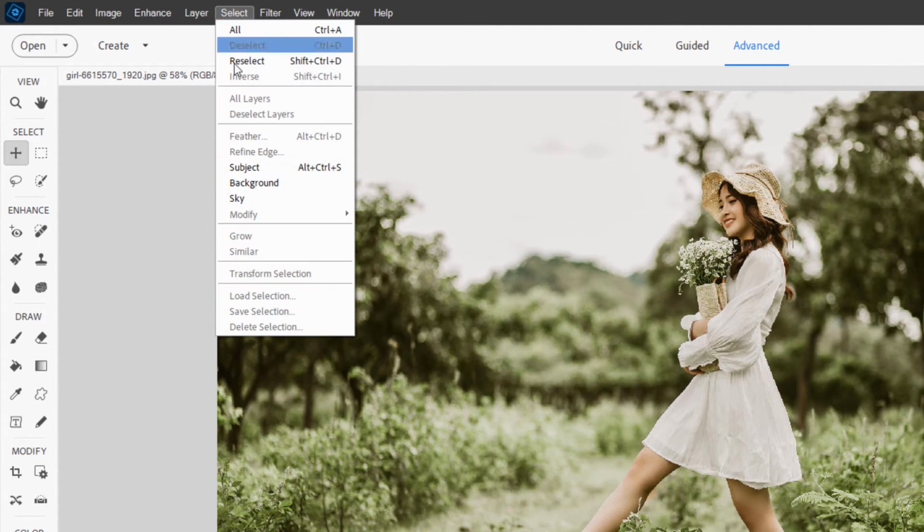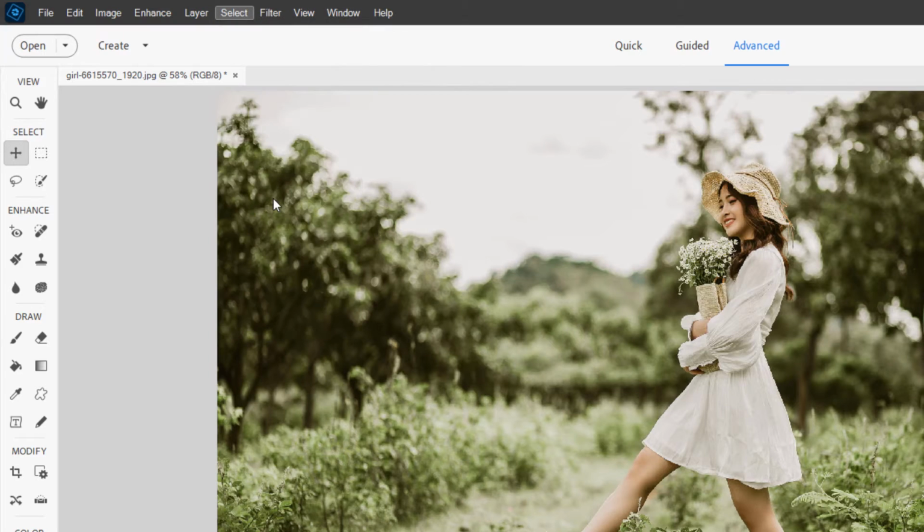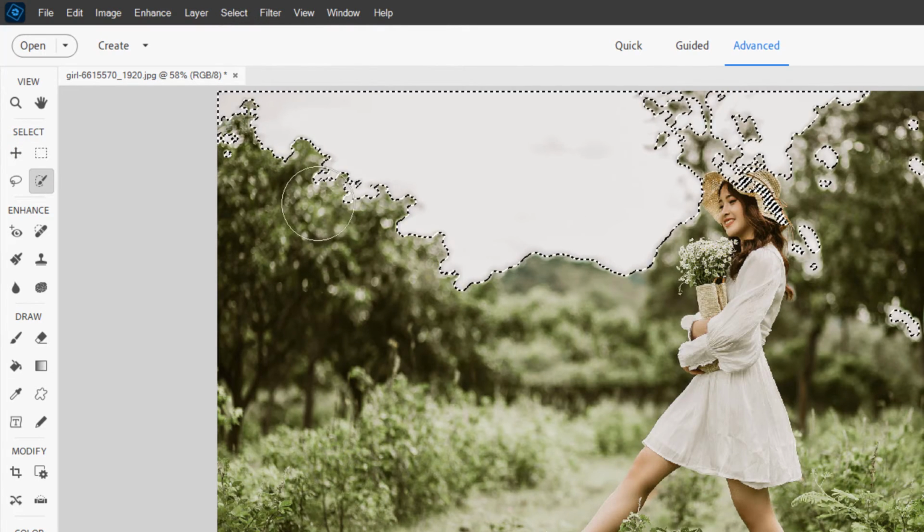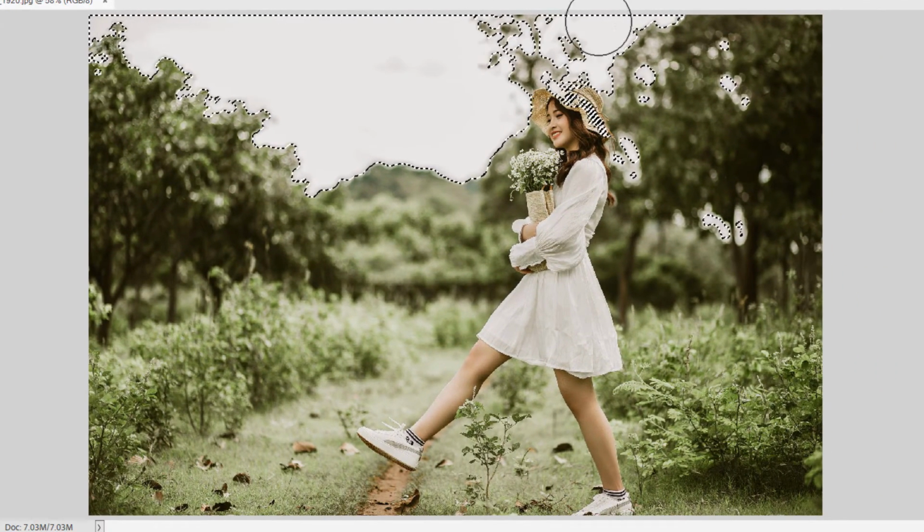Let's now try the sky. Now, this should find the sky pretty easily, but there's no blue in the sky in this picture, so this could confuse us. We'll see if it figures this one out or not. It knows where the sky should be, but it won't be finding any blue. Okay, but it did find that, did a pretty good job in here. It's missing a little bit of the selection down here, and it got part of her hat, which is wrong. And again, that's usual for these fast selection tools.